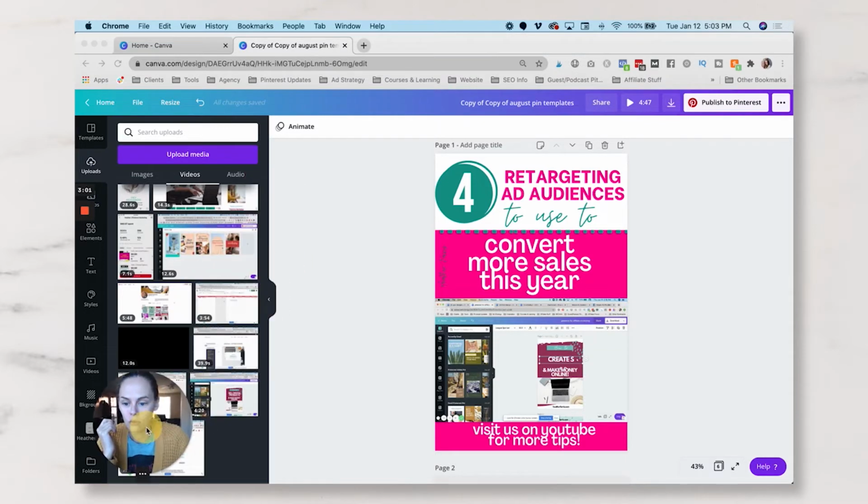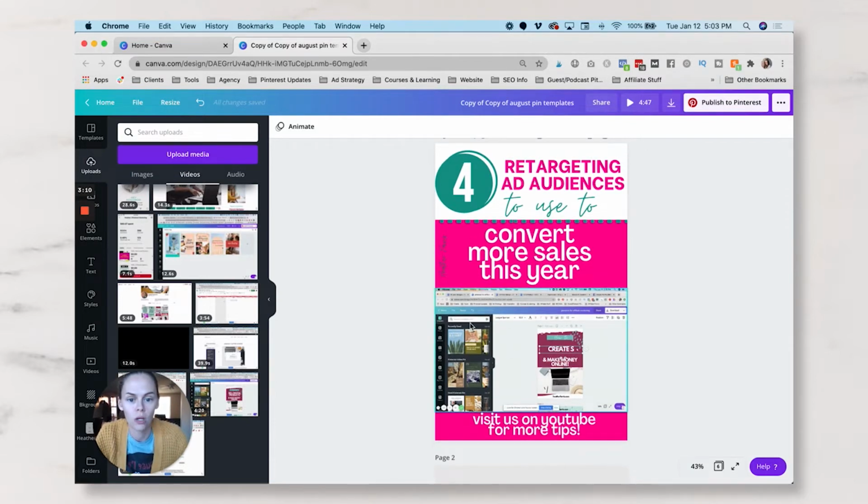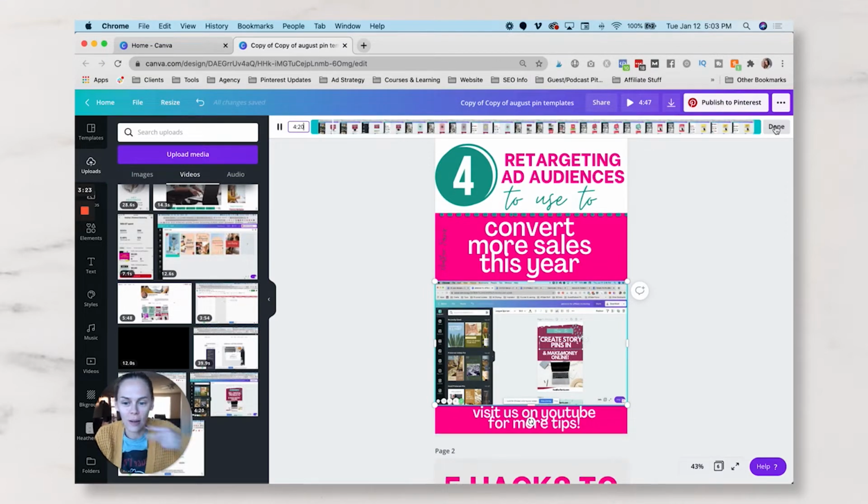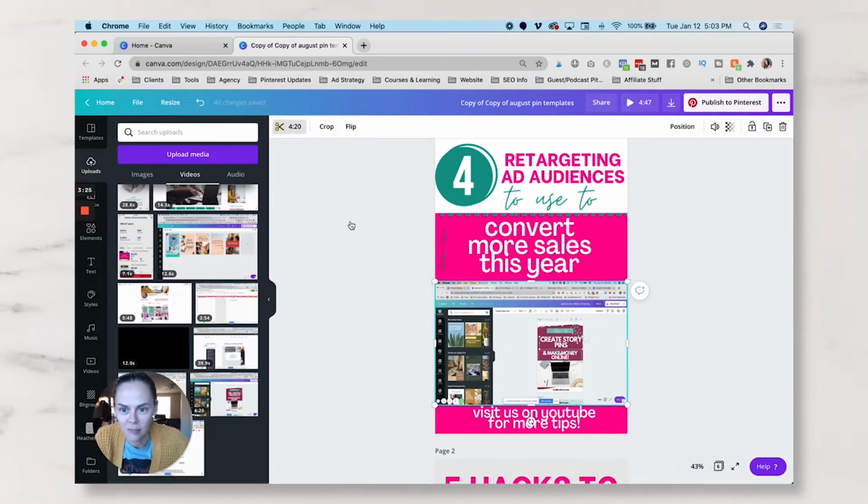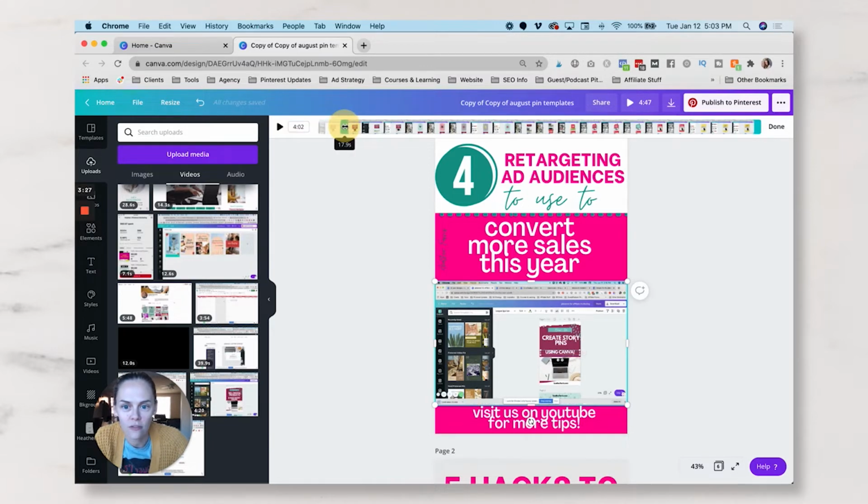Now, I'm going to move my face again. I'm moving my face all over the screen. I want to show you really quick how you can edit videos right inside of your Canva dashboard. So if you click on the video itself, click the scissor crop button, click this button, and then you can crop the video to be shorter if you want to. Like if you only wanted it to be the first 30 seconds of your YouTube video or the first 30 seconds of your live on Facebook, whatever it is. You can crop that right here and make it shorter.